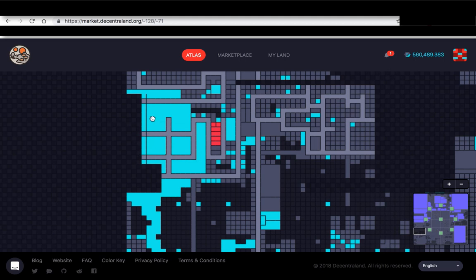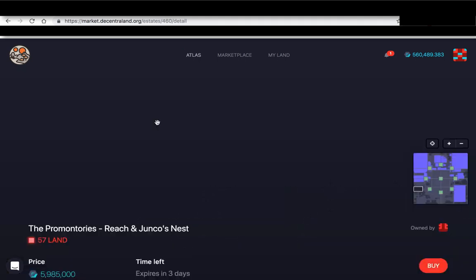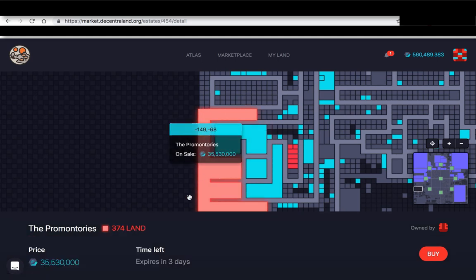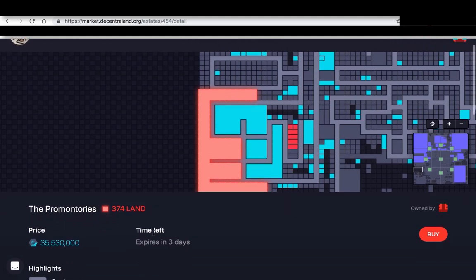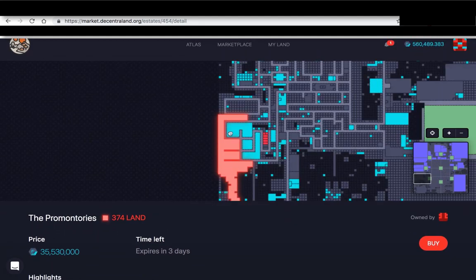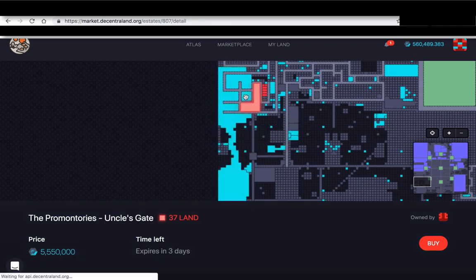You can see it's 300. What is it? No, this one here. 374 pieces for 35 mil. What was that? 100,000 mana per land. It's massive, right? And it's pretty much connected to this, and this. I think all four of these estates are the one seller, aren't they? Yep, the one seller.